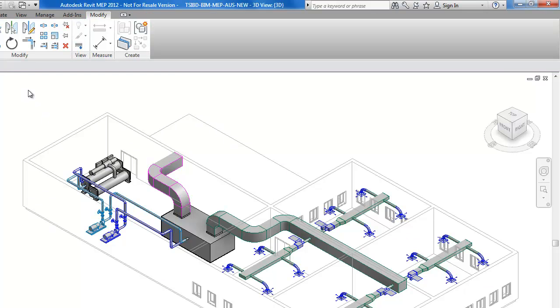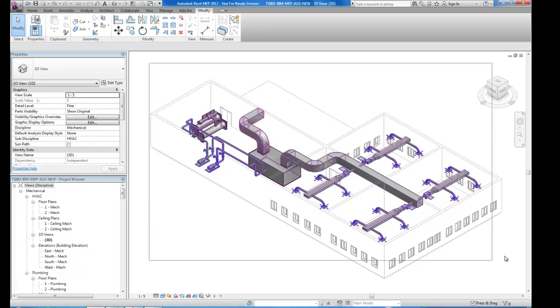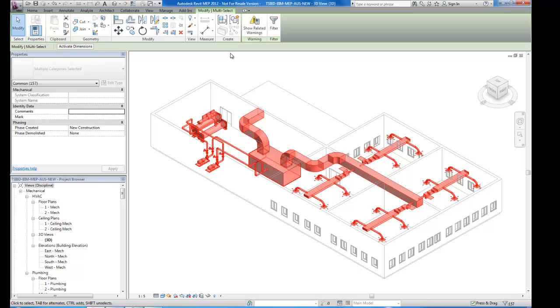So what we really want to see is taking this file from Revit MEP 2012 into the manufacturing environment, and then adding to that the exact segmentation and whatnot for the components itself, and then basically sending that back into Revit 2012, which has been a requirement of the AMCA.